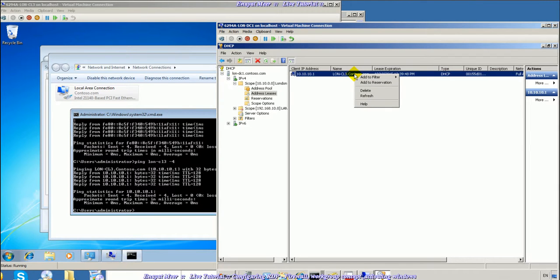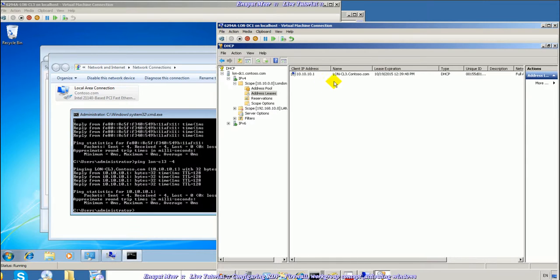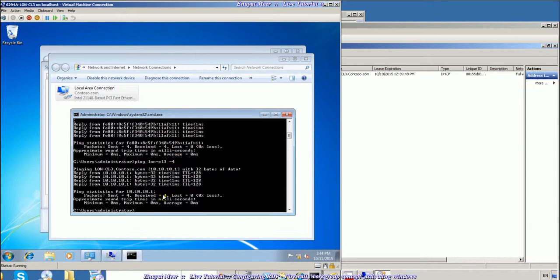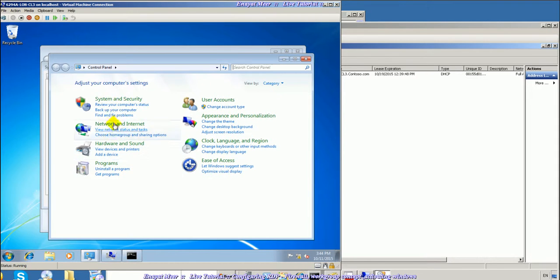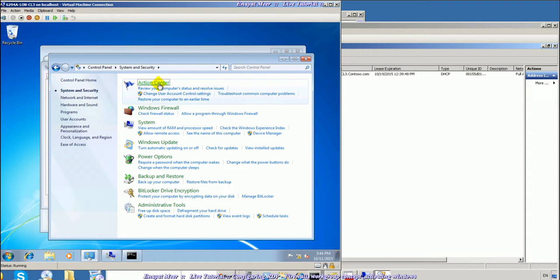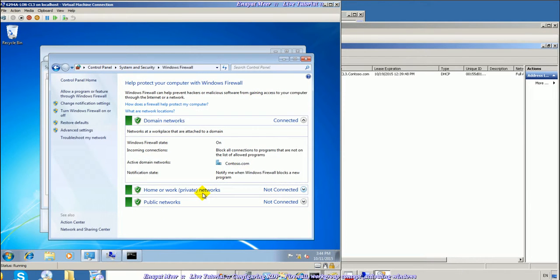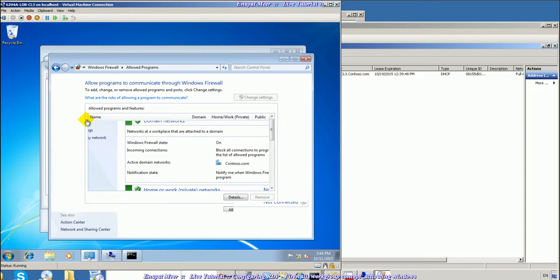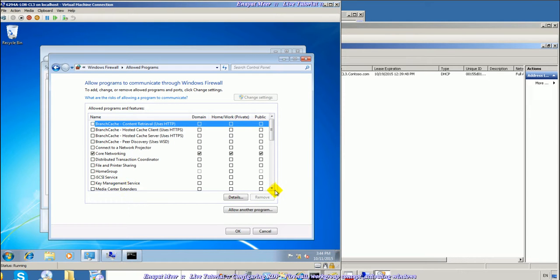This lease was obtained from my client PC. Today is 10/9, and the expiration date is 10/19, so it is approximately a 10 day lease.